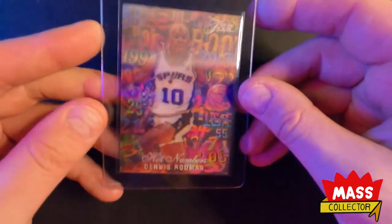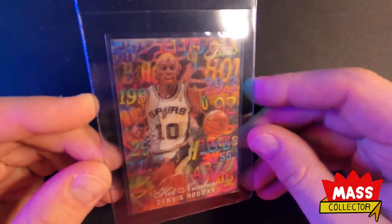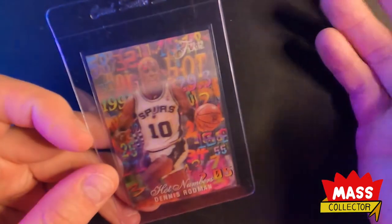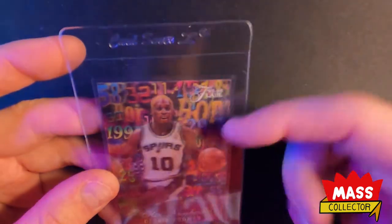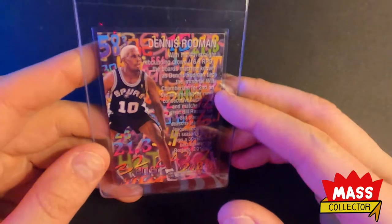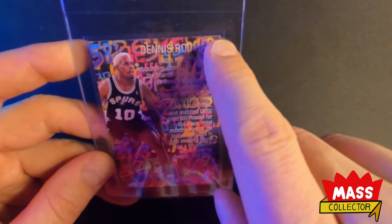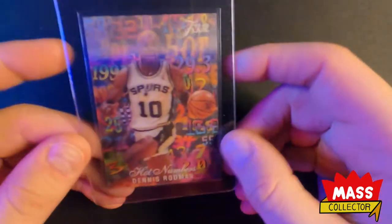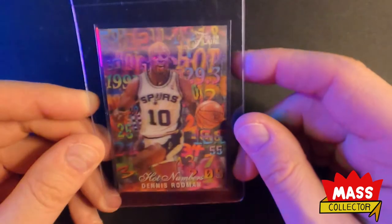I also picked up this last card: the Hot Numbers Flair '95-'96. The faces on these are always perfect because there's no ink on the face — it's a sticker on the back of this thing, like those rulers we had in grade school. There's a lot of wear around the edges, but this one will be a stay-in-the-PC type of thing. If it gets a lower grade I'm not really concerned about that — I just love this card.